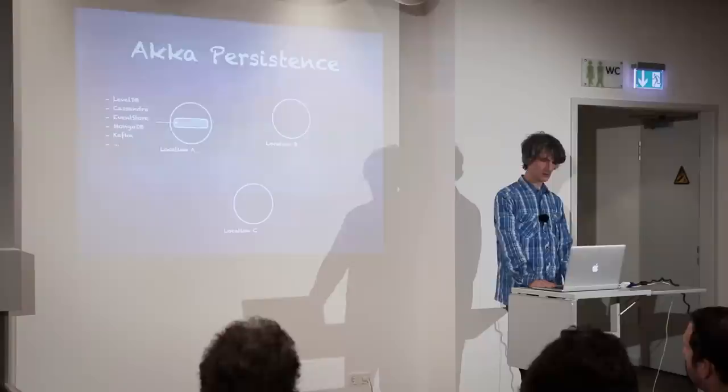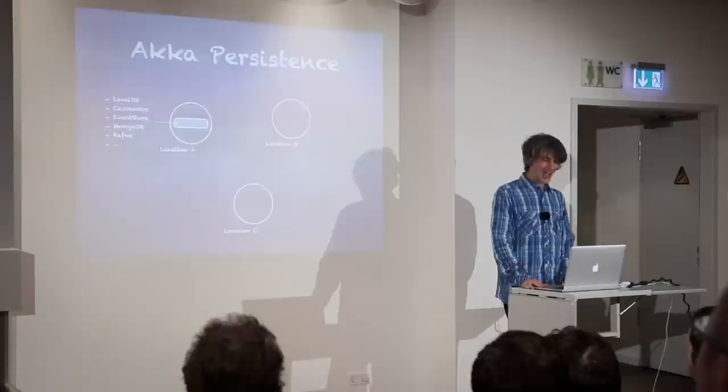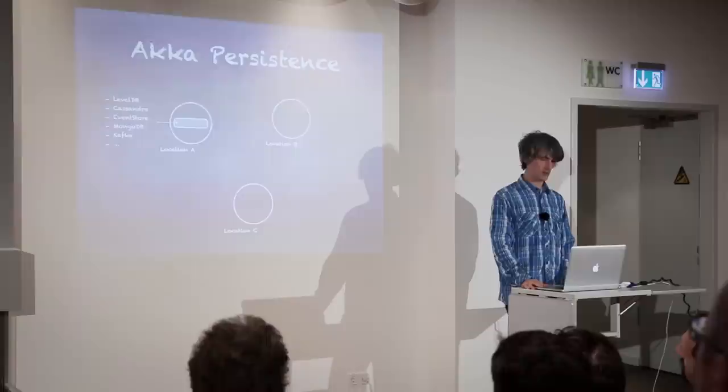Okay. When we take a look at Akka Persistence in the context of locations, we can only discuss it in the context of a single location, because it does not provide replication, so asynchronous replication to multiple locations for concurrent updates. Akka Persistence provides many more possible storage backends than Eventuate does at the moment. It provides LevelDB and Cassandra storage backends, but also backends for Event Store, MongoDB, Kafka, and many more. The main reason is that Akka Persistence provides a storage plugin API, and most storage backends are community contributions. The only storage backend delivered with Akka Persistence itself is LevelDB.